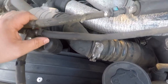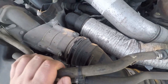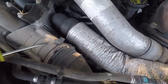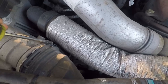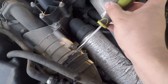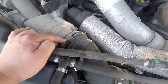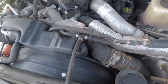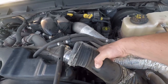Once you get these two loose you can take this lower part out. We're going to hit this quick disconnect first. All you do is find one of the ends and pop it out. I would guess I'm probably losing a little bit of boost on this. I popped it out of place and set it to the side, then work the rest of the way around and out she comes.